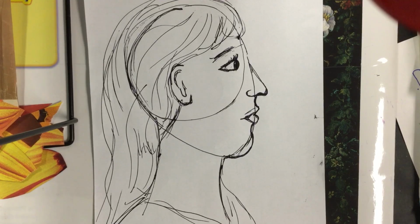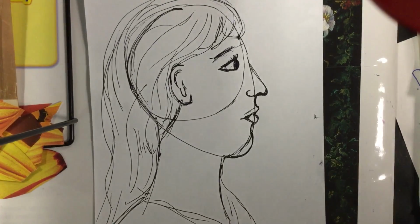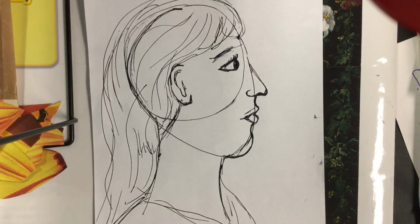profile for young students. And again, we are 6 and 7 years old here today, and a few 8-year-olds. So this will be simple for them. If you hold up your pictures, I'll select a few for my YouTube friends to see.